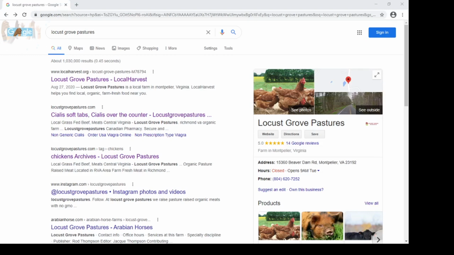This is a WordPress website that is very outdated. You can just see, if we go down here, locustgrovepastures.com right here.